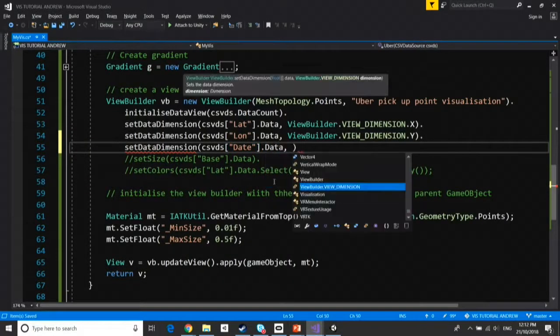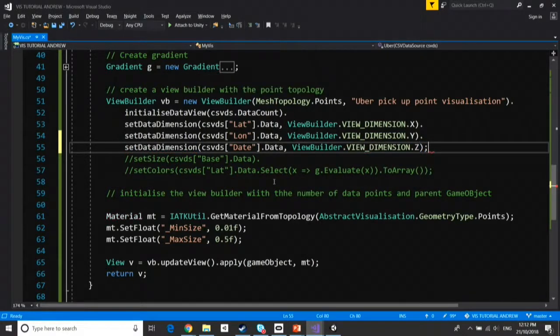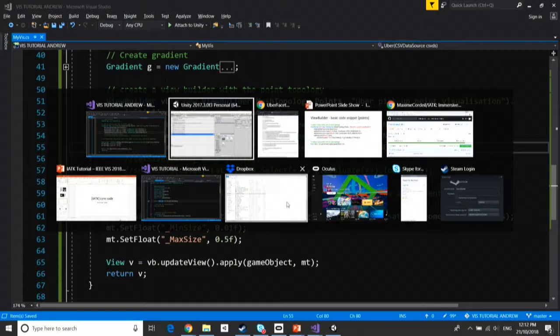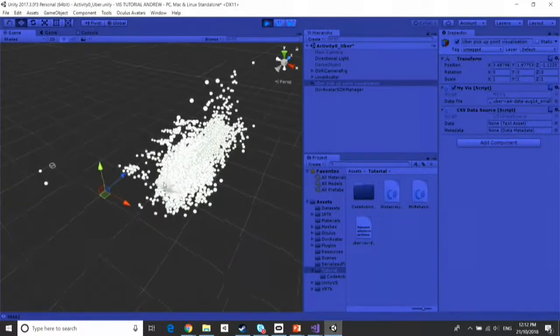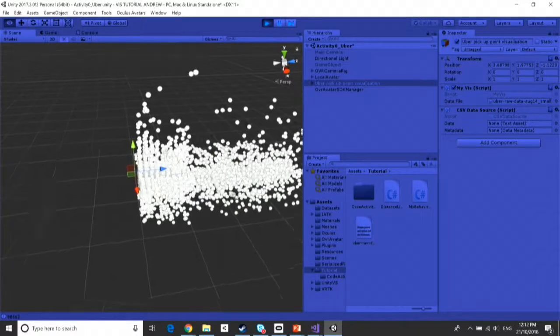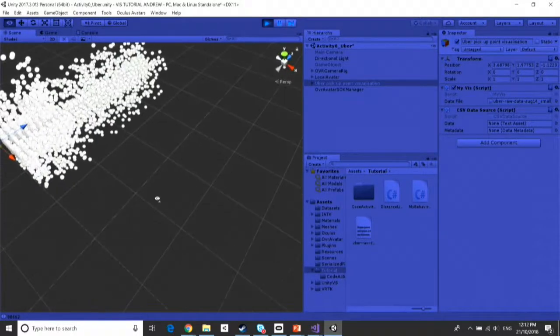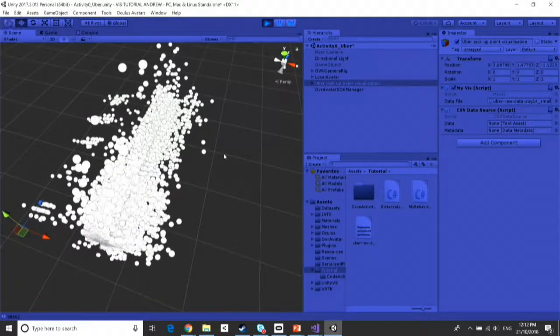I want to pass in the data, and then I call viewbuilder.viewDimension.z. And if I jump back into Unity now, we can see that it's gone and created a 3D scatter plot of the data, essentially a space-time cube of that data set.